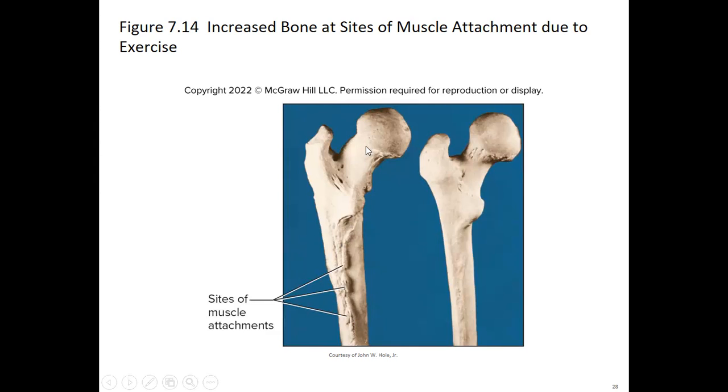And what this is showing you is that this person was likely an athlete or did a lot of physical work because at the places where these muscles attach to the bones, the muscles were likely under more stress. And so it was pulling on those bones more, which caused the bones to build up. Remember, your body is very, very observant and it's going to try to build itself up so that it can withstand whatever stress you have. And that is what happened here. This line has gotten bigger than in this person because there was more stress at the site of muscle attachment to bone due to exercise.